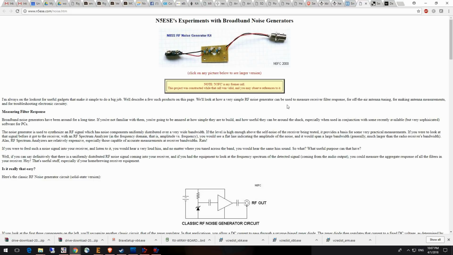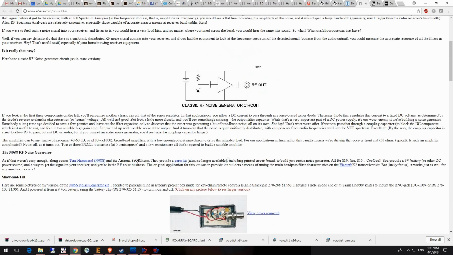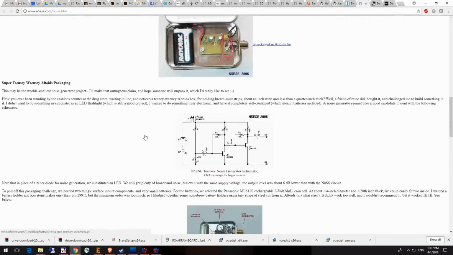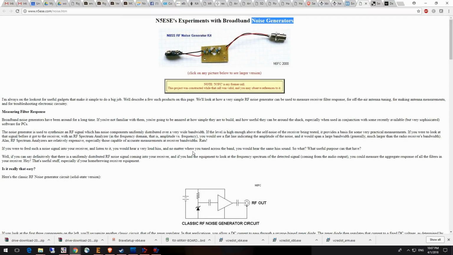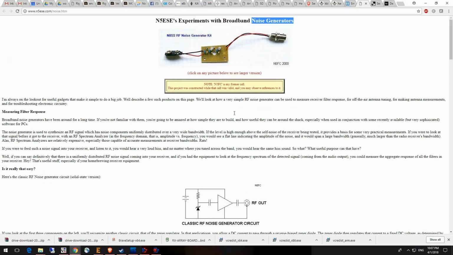And there are some really good videos online that I referenced on YouTube. I don't remember who put them out and planted the idea originally, but I looked up some designs for a noise generator. Basically, it's a noise source, but rather than having just a diode that's reverse biased to generate noise, you also have an amplification stage on the end of it, so that you get high amounts of noise. So your excess noise ratio is greatly in excess of 15 dB or whatever you would normally get.